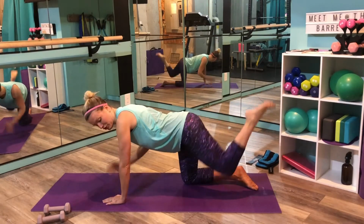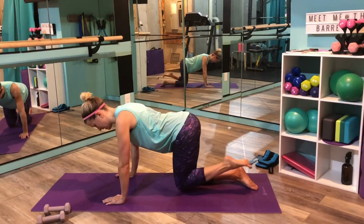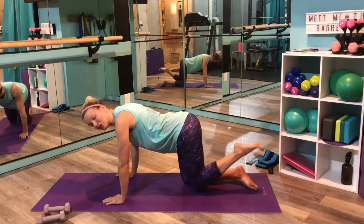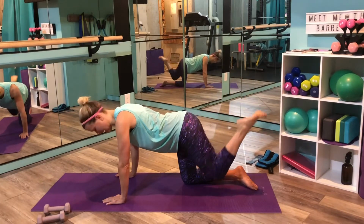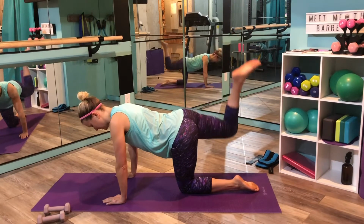You'll start to feel this in your shoulders and your core. The whole body works for this exercise. I usually do 8 to 12 repetitions per side. So I'm gonna go ahead and switch to the other side. Lift it and lower.